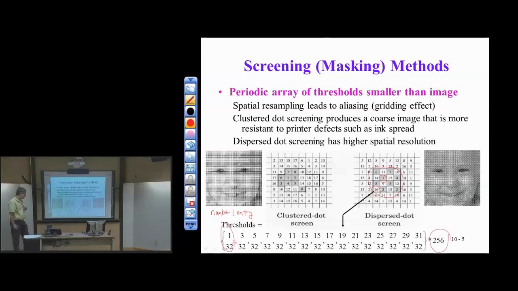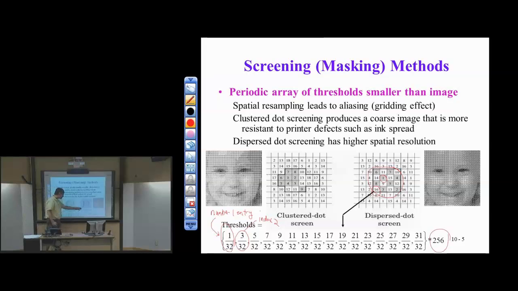Okay, so 1 maps to 8. And then index 2 maps to 24, and so forth.